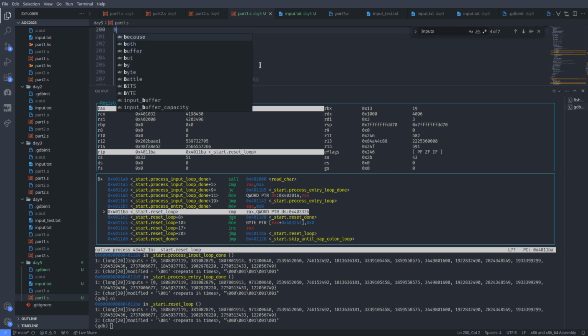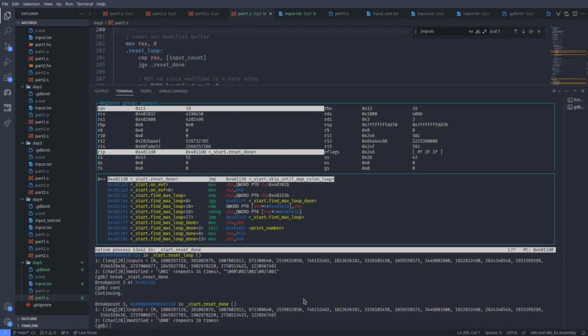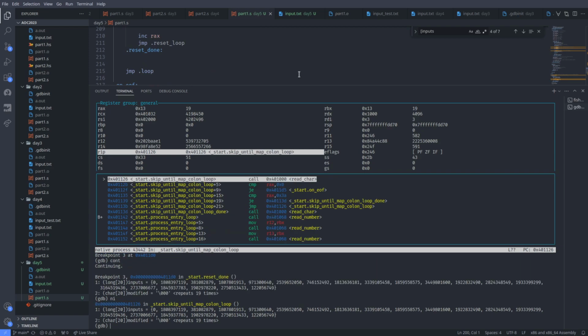So we, oops. We go and we keep going until reset done. Yeah, no, reset has been reset. And not reset, modified has been reset. Everything here seems fine, and we go into a new iteration in our loop.